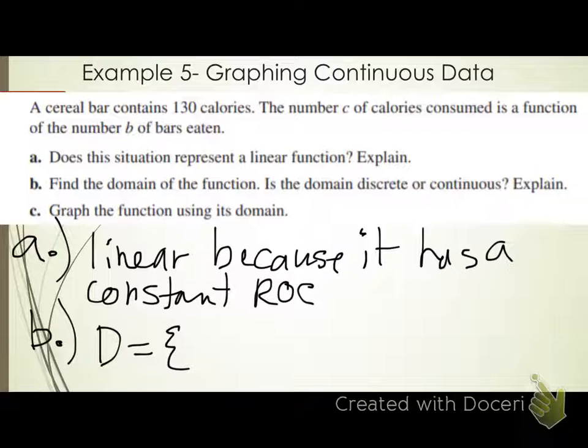So my domain is the set of all real numbers B, such that... what's my domain going to be? Because C is dependent, so it's B. I'm asking what my domain is going to be in general now. I know we're dealing with B for my domain. We could make it a compound inequality. 130 is the calories. That's my dependent variable.